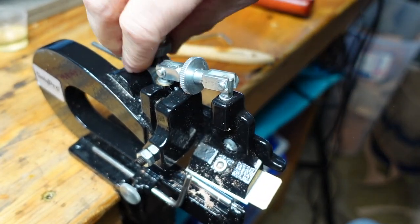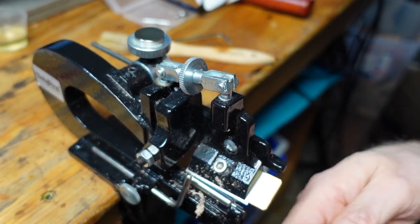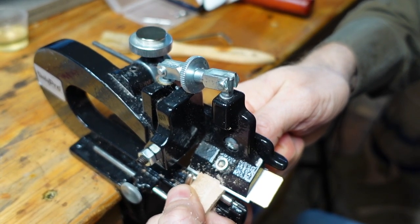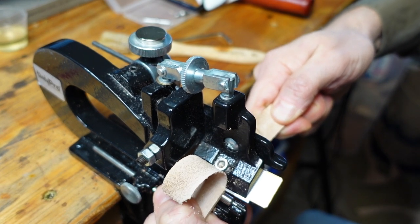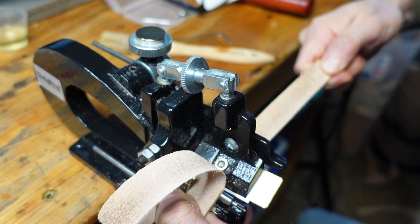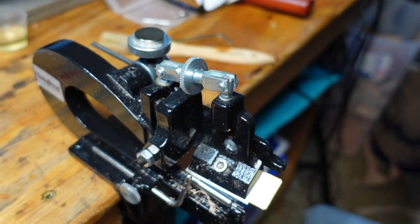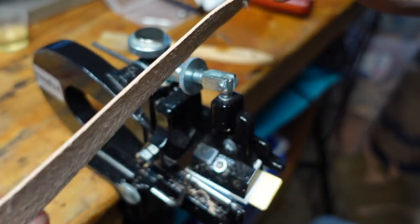Let me lower it down a little bit more. See how close we can get it to the edge. Okay, so I took off a whole layer there.